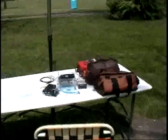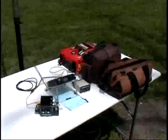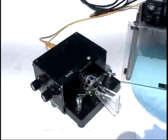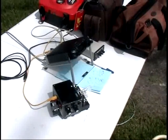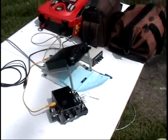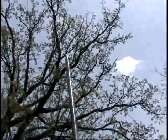Okay, and last but not least, this is my setup. I'm Chris, KU4A, and I pretty much stick to 20 meters in our field events, at least so far. My rig of choice is also the Yaesu FT-817, and I'm using an MFJ keyer with Bencher paddles. For digital, I use a SignaLink USB. I try to run some PSK31. Didn't have much luck with that today, so I've gone back to CW and worked a bunch of stations in Washington State. They're having a contest today in the 7th call area. My antenna of choice is just a plain old dipole for 20 meters.